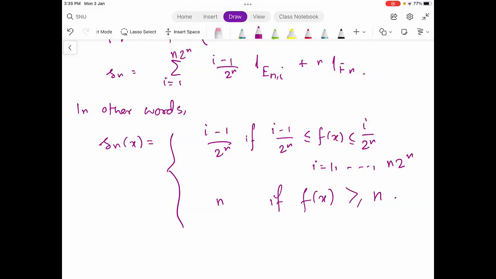So partition the y-axis, and then I have these little intervals, all joining up to the whole interval 0 to n. And when f goes beyond a certain level, I always cut down f to the lower limit. That's what you have seen here. So when f(x) is between (i minus 1)/2^n and i/2^n, then I put the value of s_n at (i minus 1)/2^n. Okay?